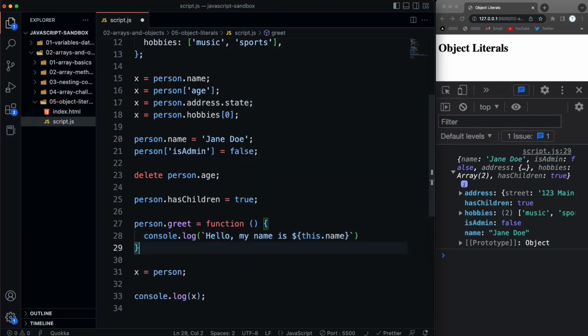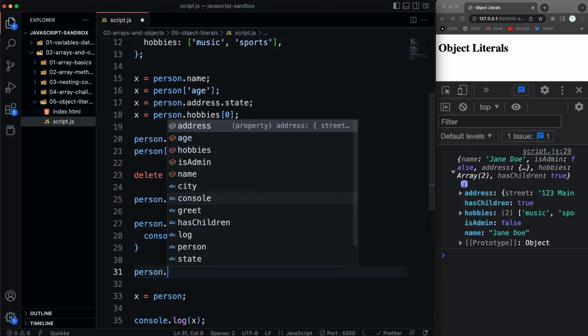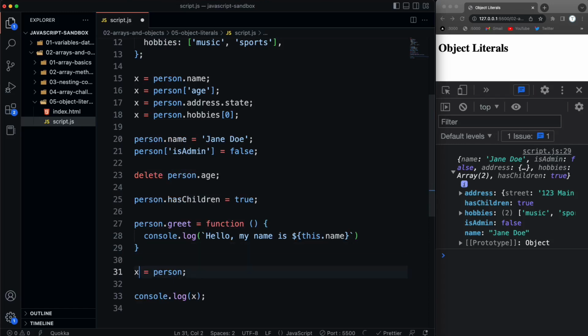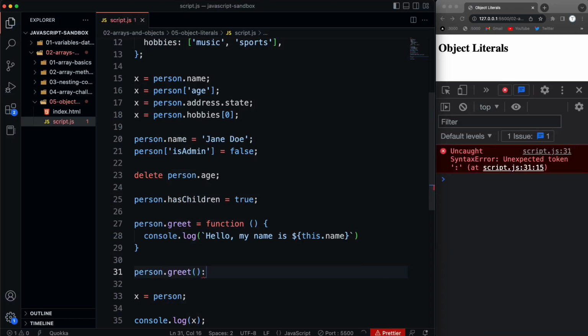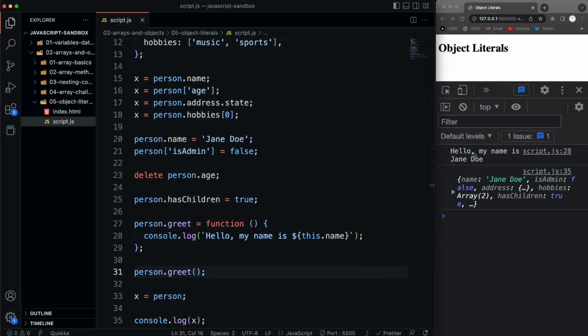And now if I want to call this function, I'll do person dot greet, and we need to execute it with parentheses. And you'll see right here, hello, my name is Jane Doe. All right, so we assigned a function to this greet property, and we were able to access the name using the this keyword, which I'll talk much more about later.